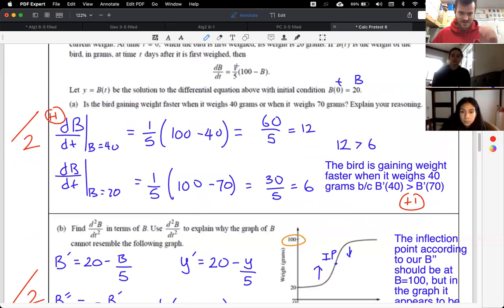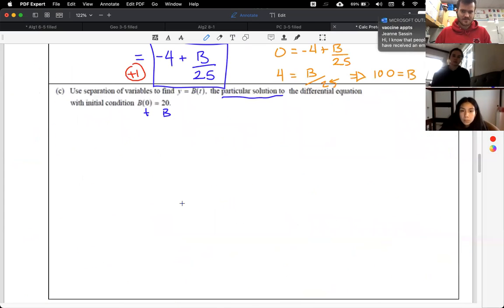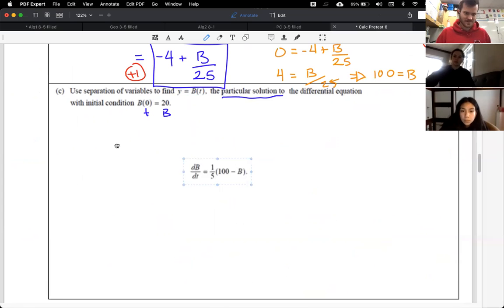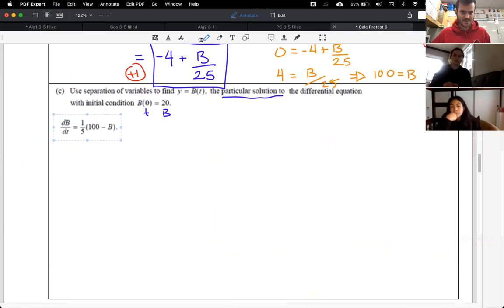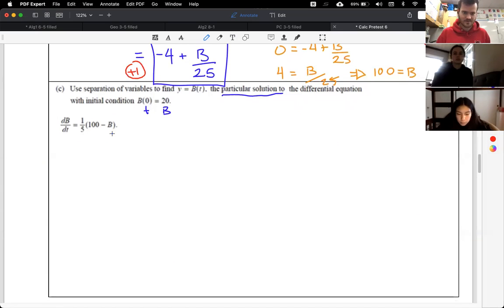So I'm gonna be lazy here. Screenshot, paste screenshot. Oh my gosh, people are going crazy about trying to get the vaccine. I've been texted like 20 times in the past half an hour, and my computers are dying. I upgraded to Big Sur last night. I don't know if that's causing me to have a slower operating system here.